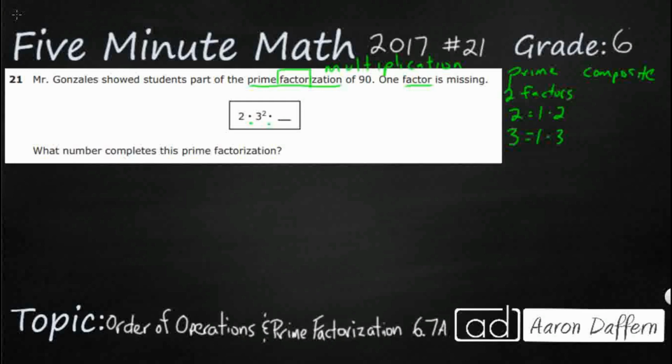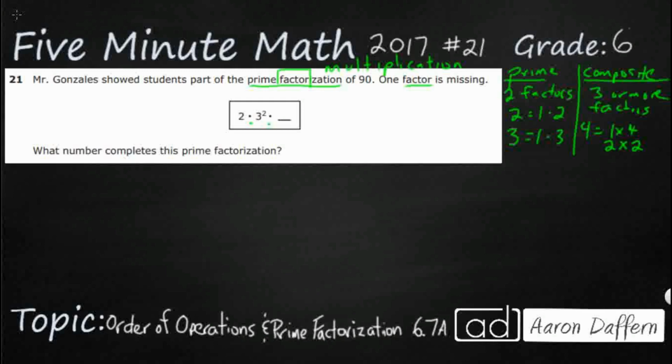Now, if we were to get to 4, so composite is 3 or more factors. So a number like 4 is going to have 3 factors, because you can make 1 times 4. You can also do 2 times 2. And even though it is 2 times 2, what we do is we just list that 2 once, so you'd say the factors are 1, 2, and 4. So that's what we're looking for. Let's break down 90, and let's see if we can come up with prime numbers.